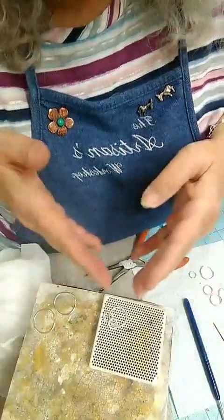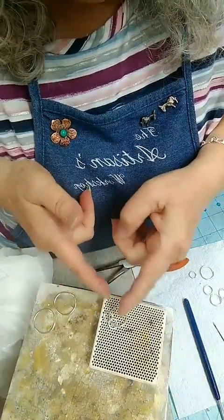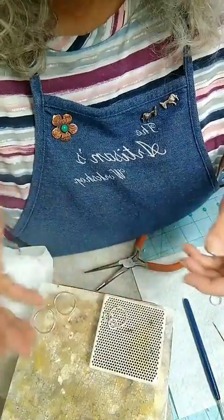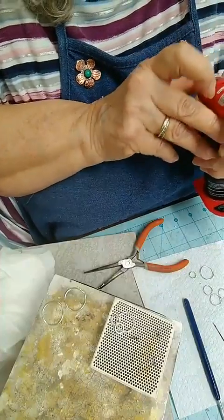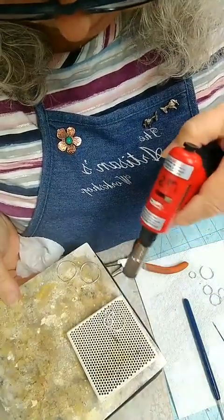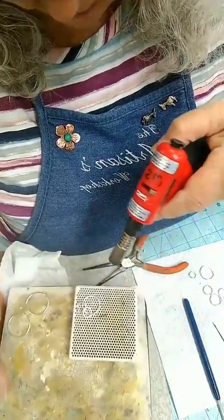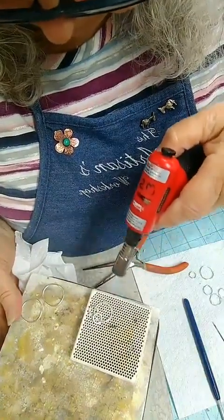All right, so now that I'm attaching this ring to these that are previously fused on, I don't want to really risk melting these or joining those together to this piece and have a blob, so I want to try to keep my flame pointed away from those two rings, but yet I want to warm everything up. So I'm going to just warm everything up here first and then kind of concentrate on that larger ring here.